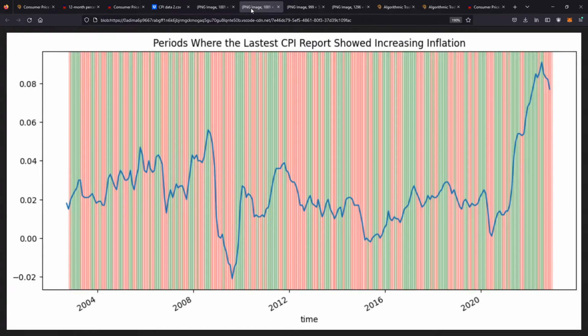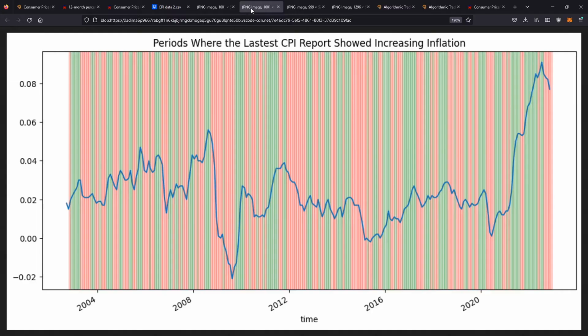To clarify how the strategy works, every time a new CPI rate is released, we compare it to the previous CPI rate. If the CPI is increasing, we identify the current market regime to be in a state of rising inflation. This image shows periods of time when the CPI rate was increasing. They are identified with the green zones, and the red zones identify areas where the inflation rate was not increasing.